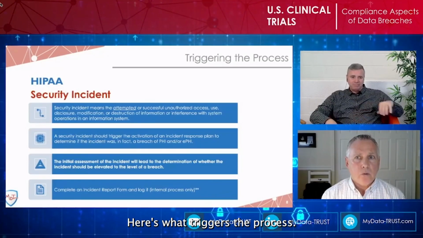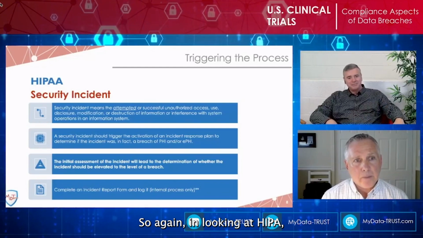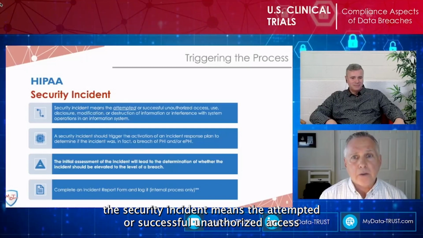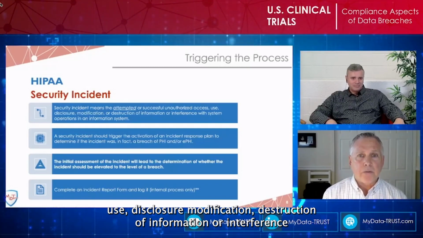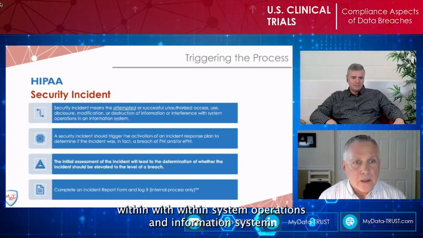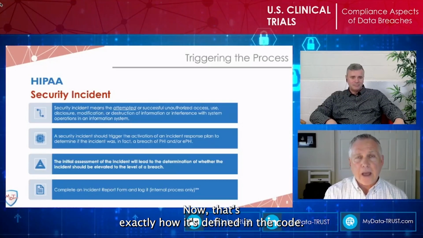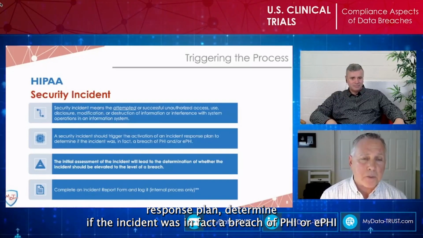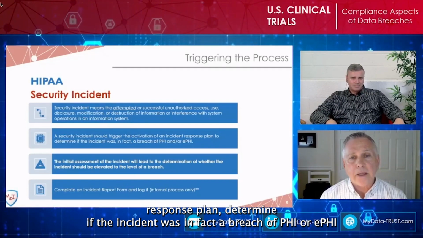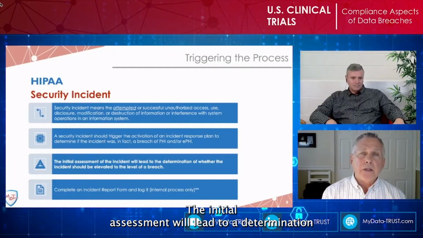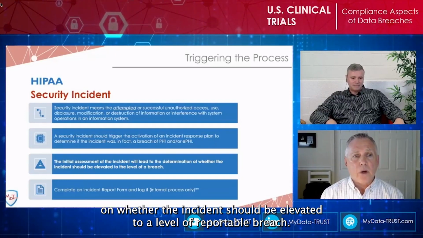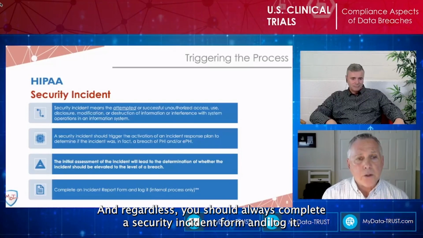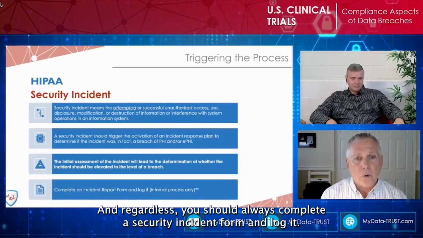Here's what triggers the process. Looking at HIPAA, a security incident means the attempted or successful unauthorized access, use, disclosure, modification, or destruction of information or interference with system operations in an information system. That's exactly how it's defined in the code. A security incident should trigger the activation of an incident response plan, to determine if the incident was in fact a breach of PHI or ePHI. The initial assessment will lead to a determination on whether the incident should be elevated to the level of a reportable breach. And regardless, you should always complete a security incident form and log it.